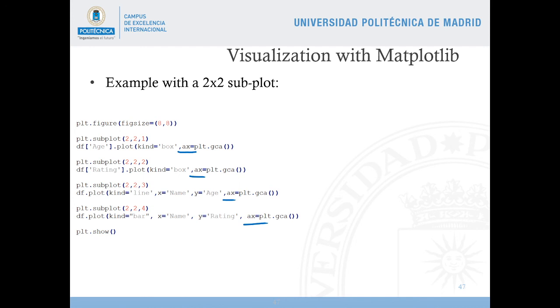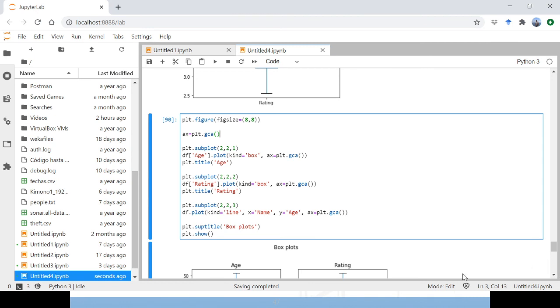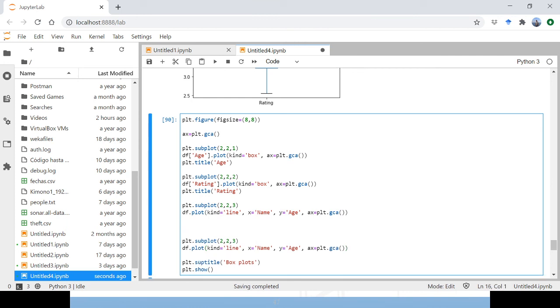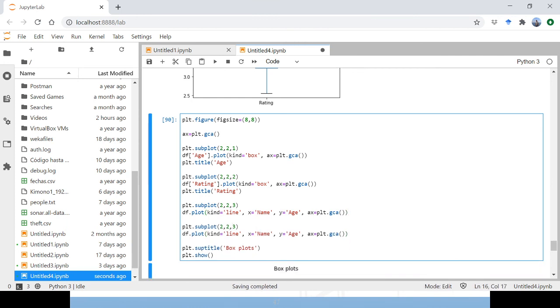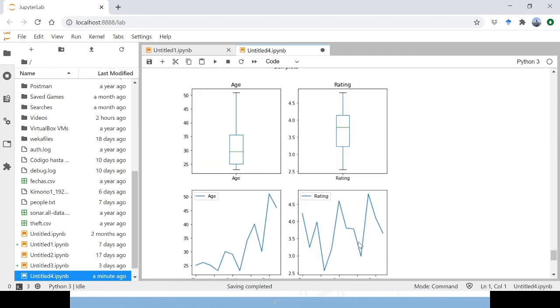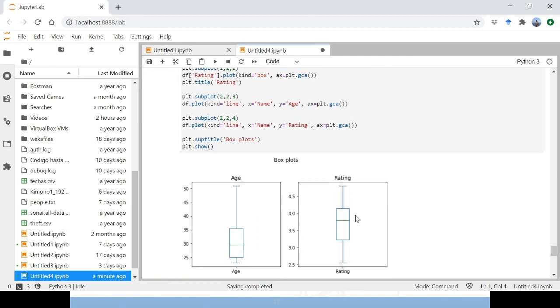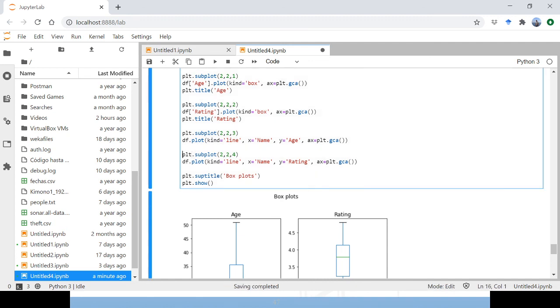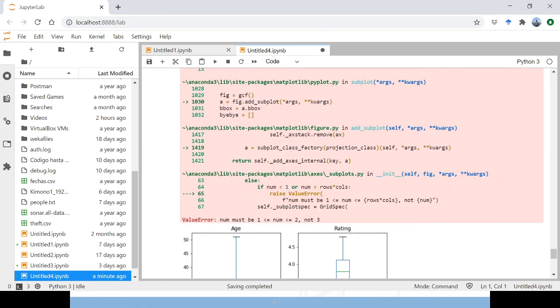So, I'm going to add the last plot, the fourth one, with the rating. Okay, you see it like this. Or, for instance, I might remove this and say that it's just a matrix with 2 rows but 1 column, and in the third position it doesn't work.